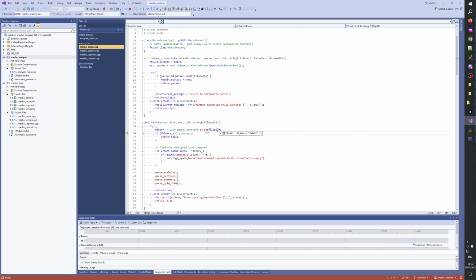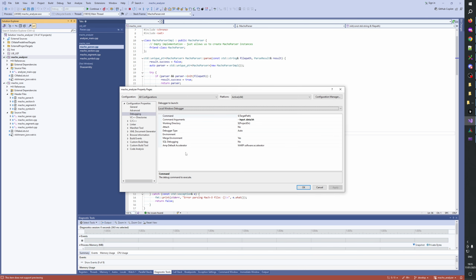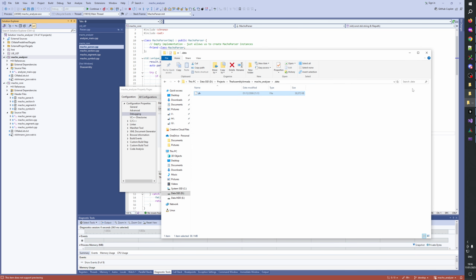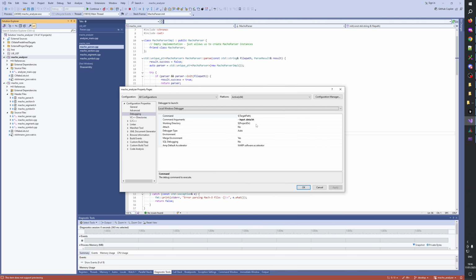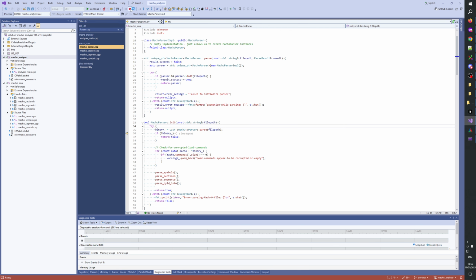Data zero hour. Is that because the working directory is wrong? Yeah, let's make the working directory this one here. Input ZH. There we go. Let's try this again.